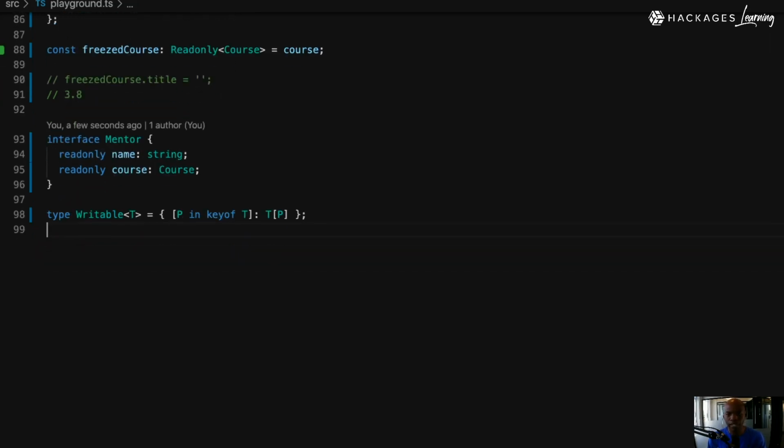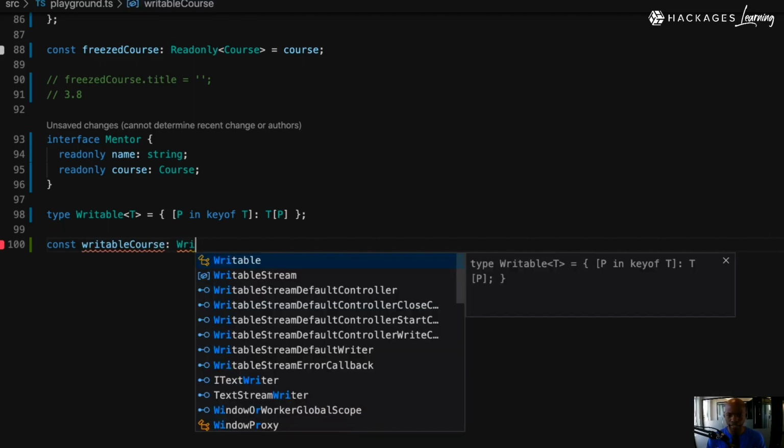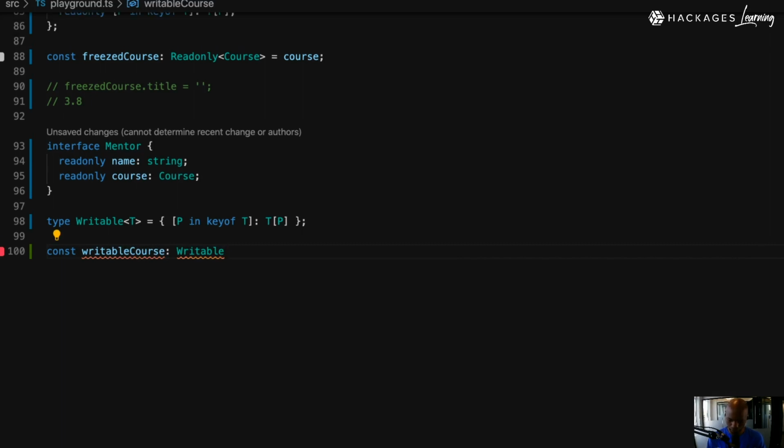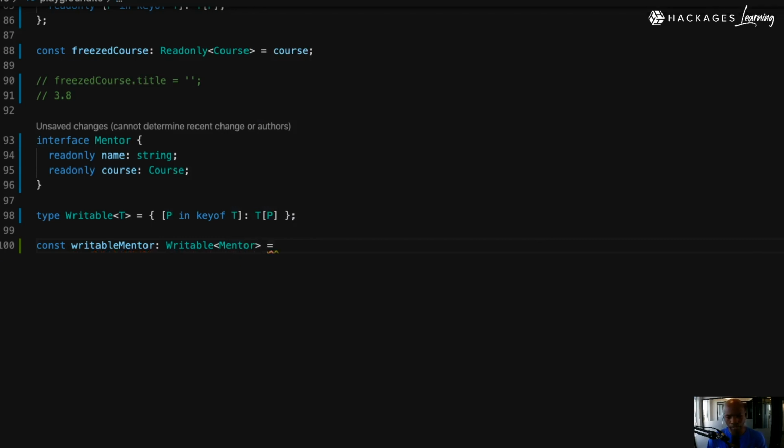Now if I take a writable course, and I say this thing is writable, and we take our writable mentor. Yeah, pretty close. We say this one is from mentor, okay? I'm just going to get a mentor and put it right here.